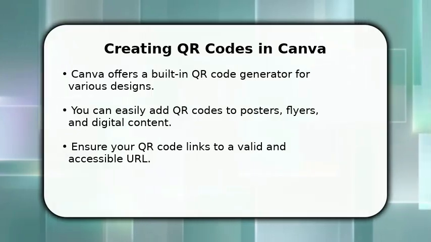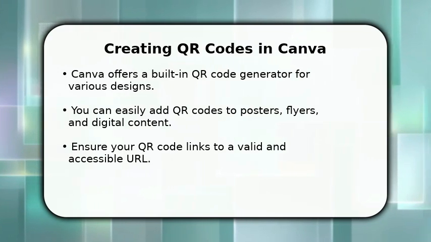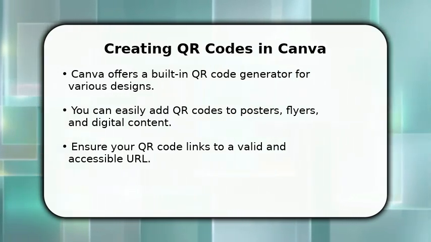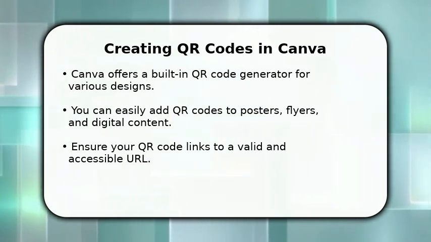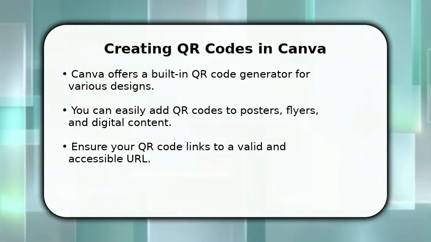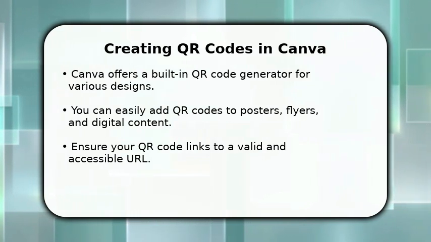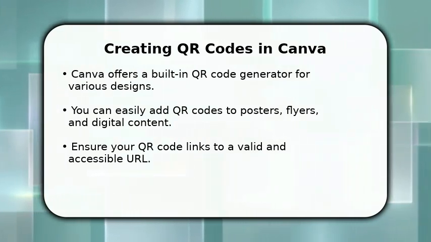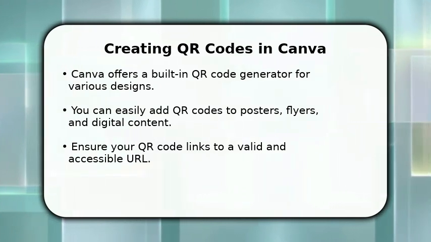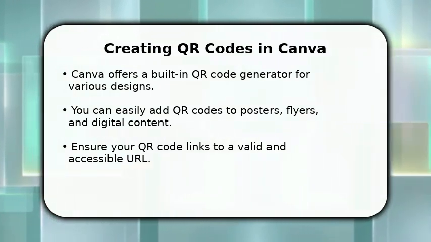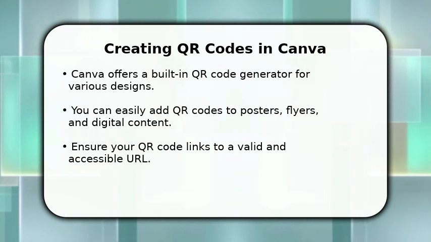In this video, I will show you how to make a QR code using Canva. Creating a QR code in Canva is a straightforward process, enhancing your designs and connecting your audience to online content. Whether for a business card, marketing flyer, or digital presentation, a QR code offers a quick way for people to access websites, social media, or other digital resources.